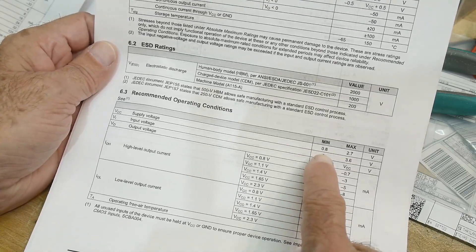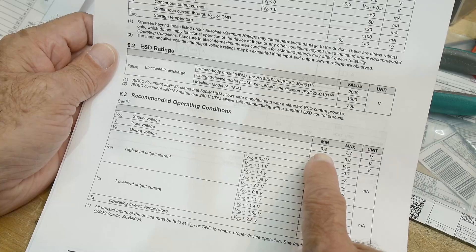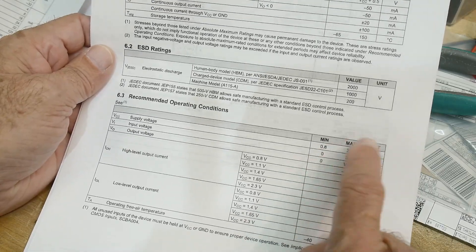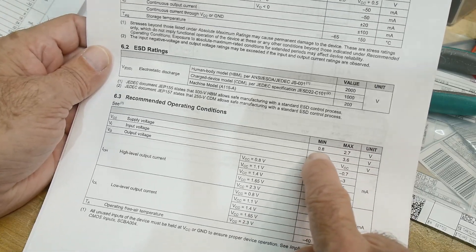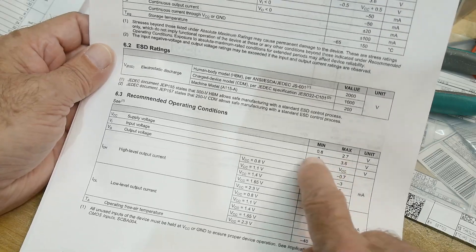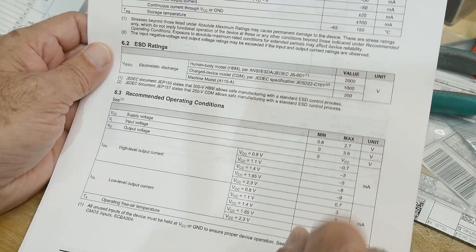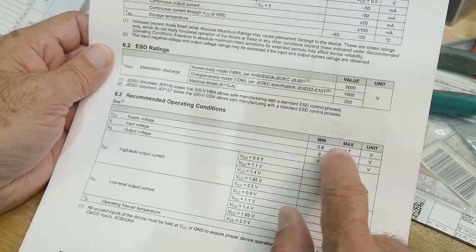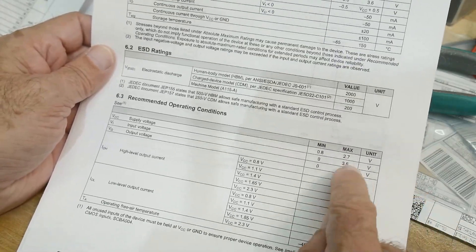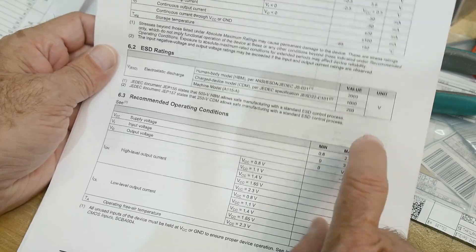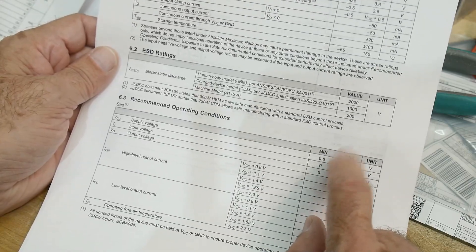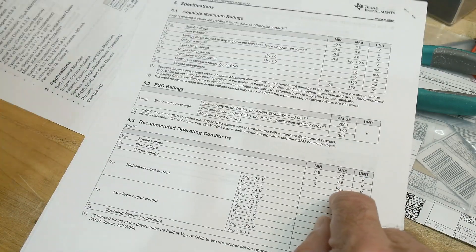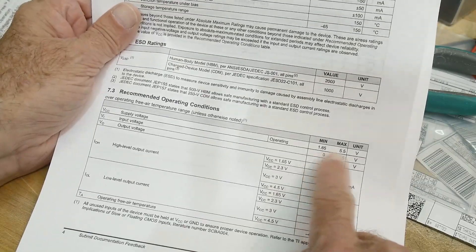So this one, this is the AUC part. The supply voltage is 0.8 to 2.7. Yeah, you can run these at 0.8 logic levels. 0.8 VCC. That's just nuts. That's really, really small. Yeah, so we will operate this one. Let's try him out at five and a half volts. I mean two and a half. Two and a half volts. We'll give this guy a go at two and a half volts, and the other one should be good for two and a half as well. So let's give him a go.